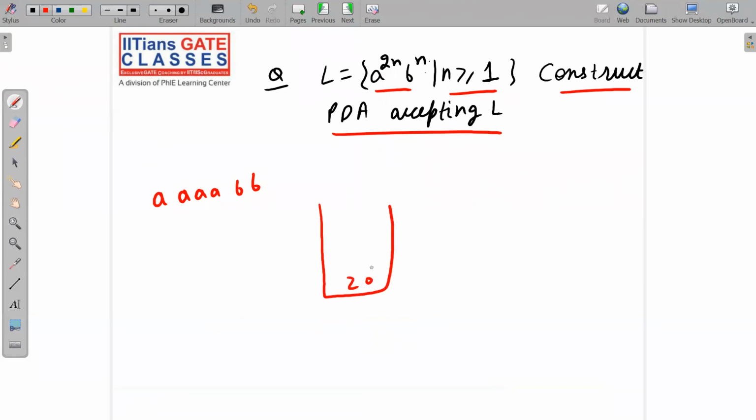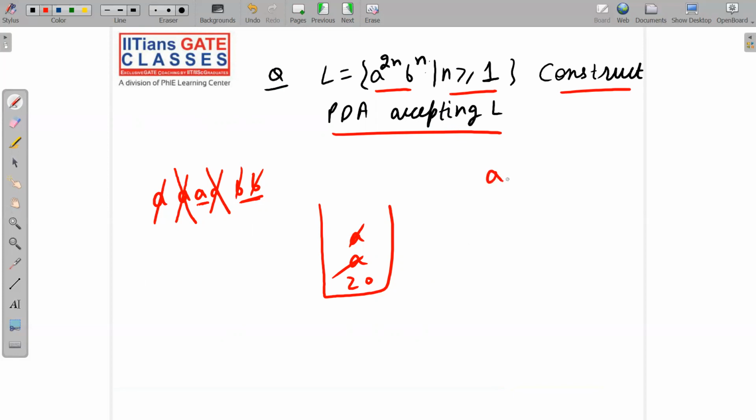Initially we have Z0 on the stack. So what will you do? As soon as you read this A, you will push it onto the stack. And this next A, you can leave it, you won't push it. The next A, you will push it onto the stack, and the next one you will leave. Now obviously, we have 2 B's and 2 A's on the stack, so we will do cutting. A very easy task. So the logic is: the first A will be pushed, the second A should be ignored, then the next A should be pushed, then the next A should be ignored, and so on.